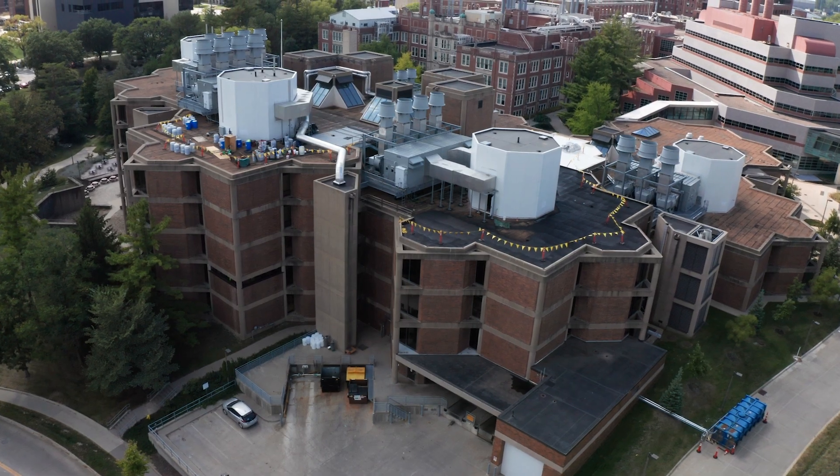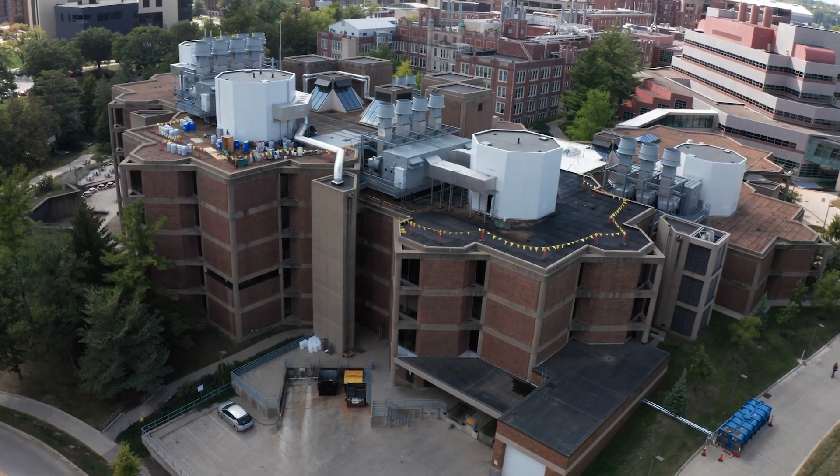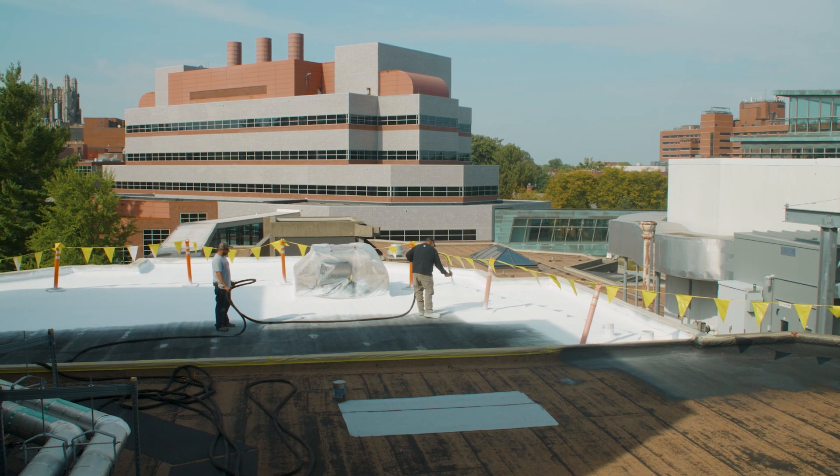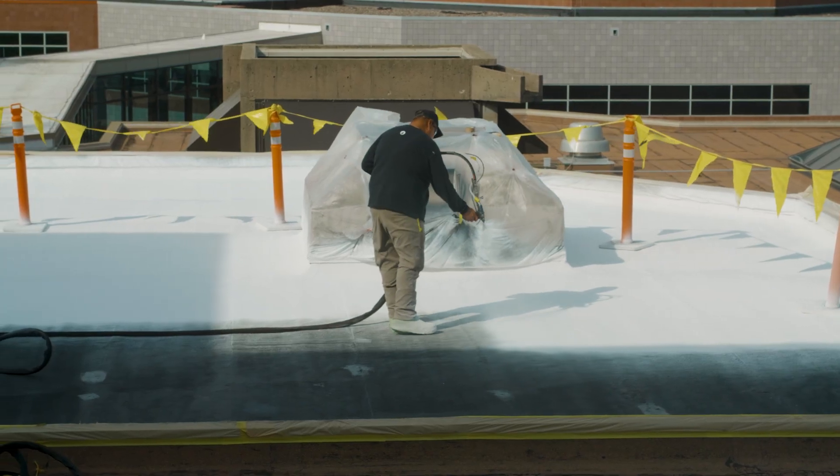This project here at the University of Iowa has an existing roof — a very old two-ply modified bitumen roof that's past its useful life, but not to a point where it can't be salvaged with a liquid applied recover or restoration. That avoids the waste, the disruption, and the very expensive cost of a full replacement where they rip the entire old roof off down to the structural deck and replace it with all new insulation and all new membrane.